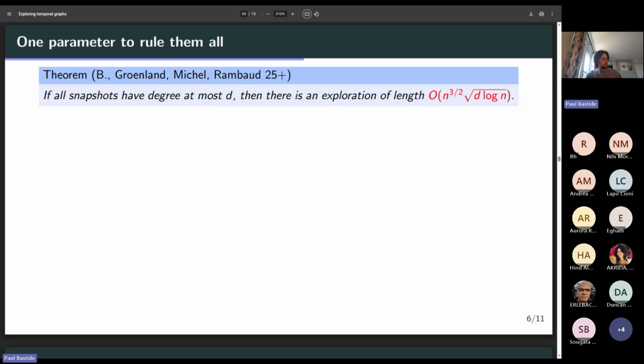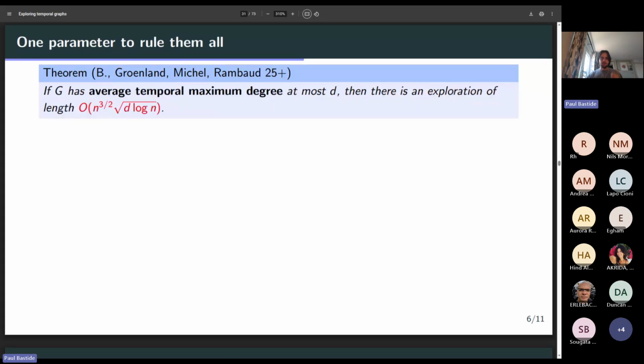And then what happened is, when we finished the proof, it was a very small proof. I will try to talk about the proof a bit. It's still quite intricate and quite delicate, so I encourage people who are interested to read the paper. I won't have time to give all the details here, even though it's quite short. But we realized that our proof is actually very robust in some sense, and it has not so much to do with the bounded degree of every snapshot.